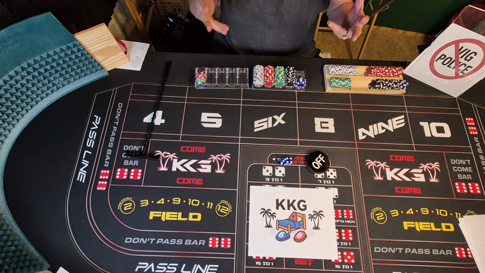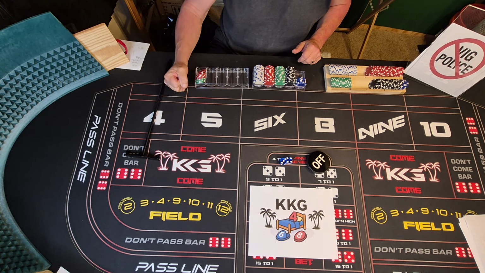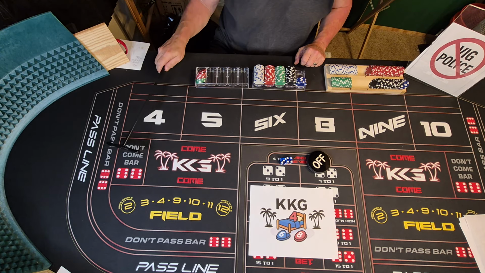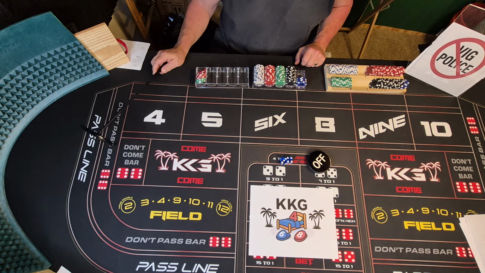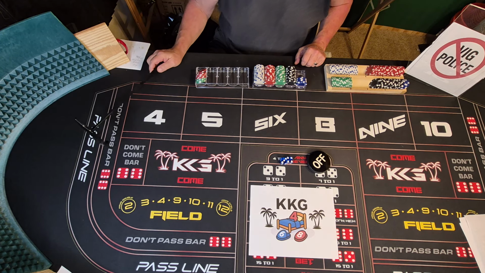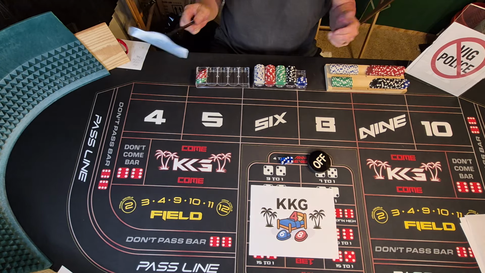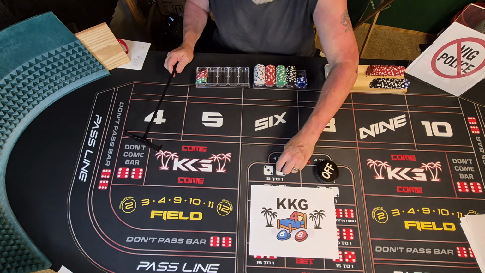Now, again, when you're using a lay, remember on a 4, you only get half of it, versus coming out full throttle, like say on a don't pass. But I don't have to worry about those 7s and 11s either. So it's just sort of a risk-reward type of thing.